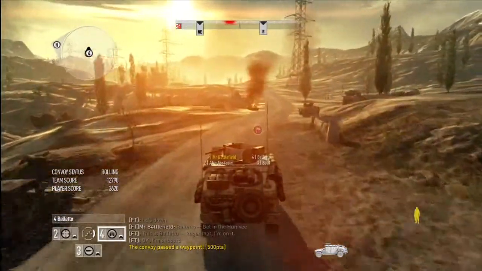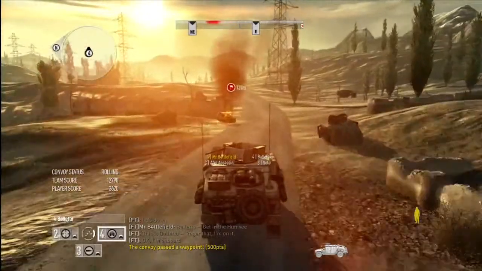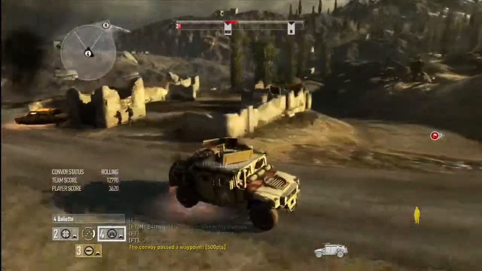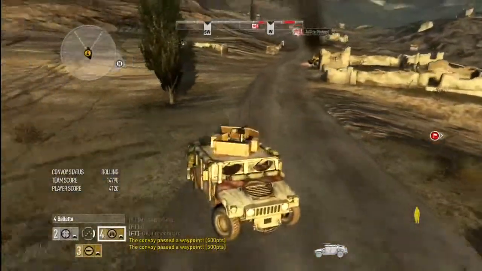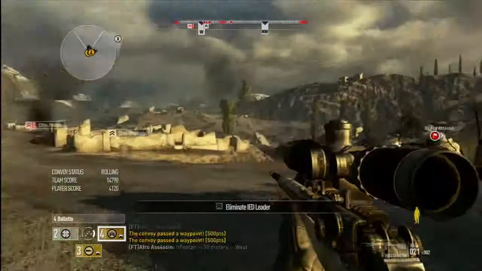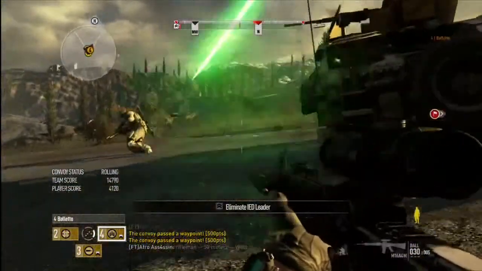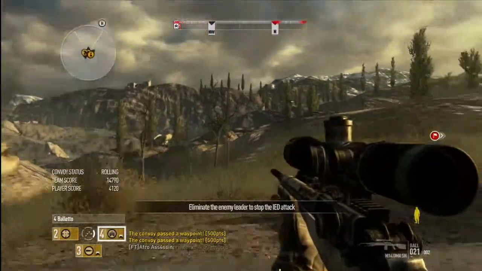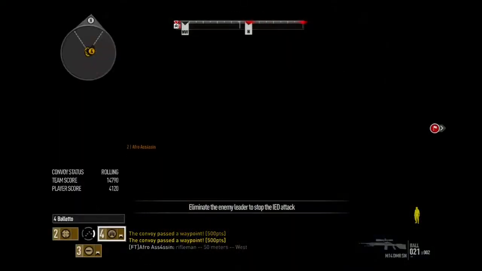So I've repaired up the Humvee, and I think I'm not bleeding out, but I'm injured in the bottom right, so it'd be easy to die. Also, we did just kind of get ambushed, and for some reason my AI were being really hard, not jumping on the gun. But AI are better on the gun. As you can see at the bottom, eliminate IED leader. I don't actually know whether we did that or not. I don't even think I saw it.